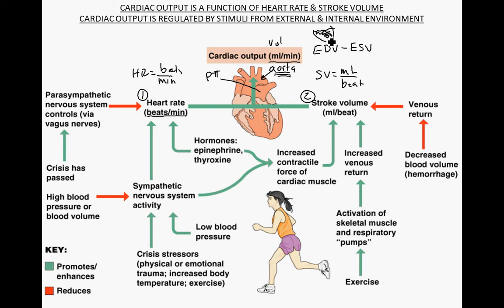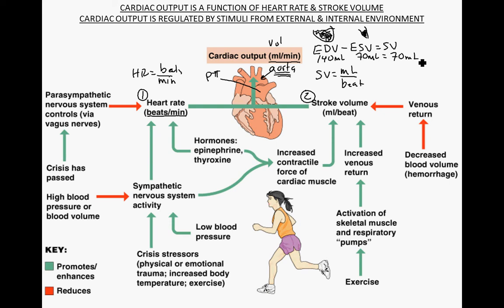And then at the end of systole, that ventricle has squeezed out, hopefully, most of its blood. So the difference between how much blood was filled up here and how much gets squeezed out, or how much is left at the end of systole, not all that blood gets squeezed out in systole. This is the stroke volume. So to put some numbers on that real quick, if the end diastolic volume was 140 milliliters, and the end systolic volume is 70 milliliters. Right? So not all the blood gets squeezed out in systole. The stroke volume then would be 70 milliliters.